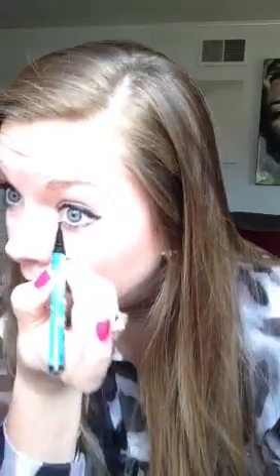And there you go — that's how that is. One thing I suggest is to make the eyes pop. Obviously I don't have a lot of eye shadow — you can wear it just as is. I'm going to add a little bit of blue underneath my eye area, starting with this eye. It's not going to be crazy over the top, but it will make my eye color stand out a little bit more. It's nothing drastic, but it's not as harsh as wearing a black eyeliner underneath the eye.